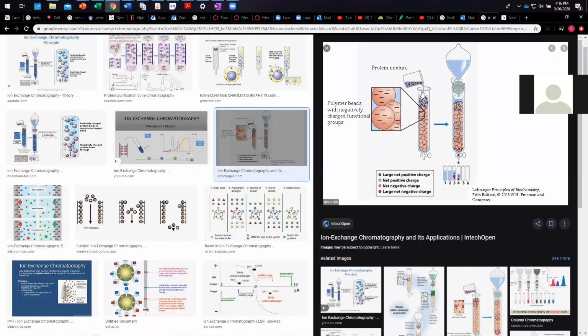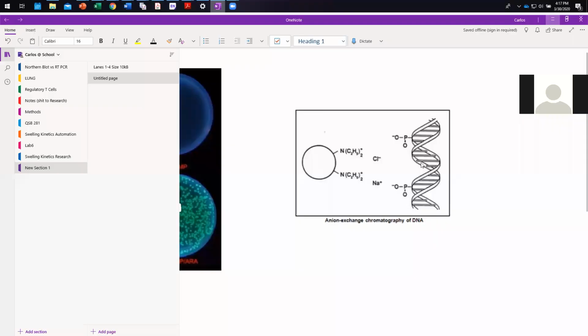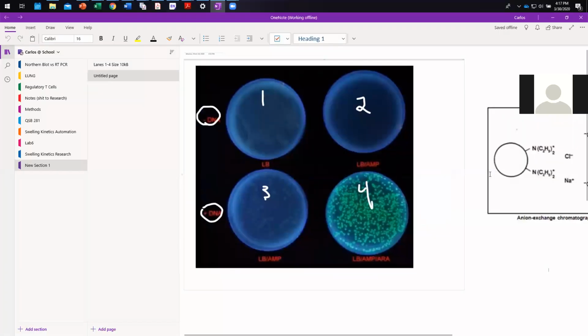You run it through with the plasmid with contaminants. Then you run it through with buffers in order to get rid of the contaminants, and those buffers are specifically to get rid of specifically charged particles. And eventually you use an elution buffer, which detaches the plasmid stuck to the beads, and it allows you to have them in solution, and you can have them in vials and stuff. But that's essentially the concept behind the purification part.